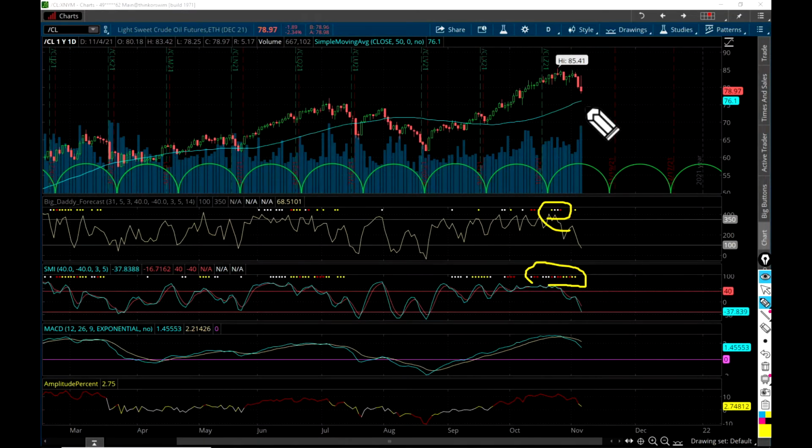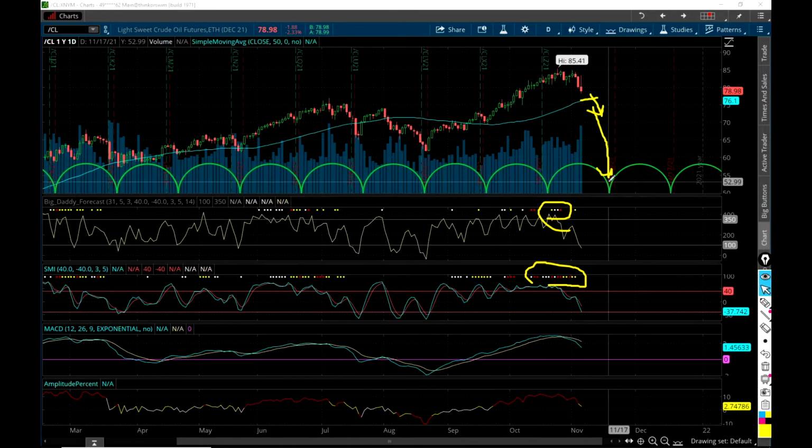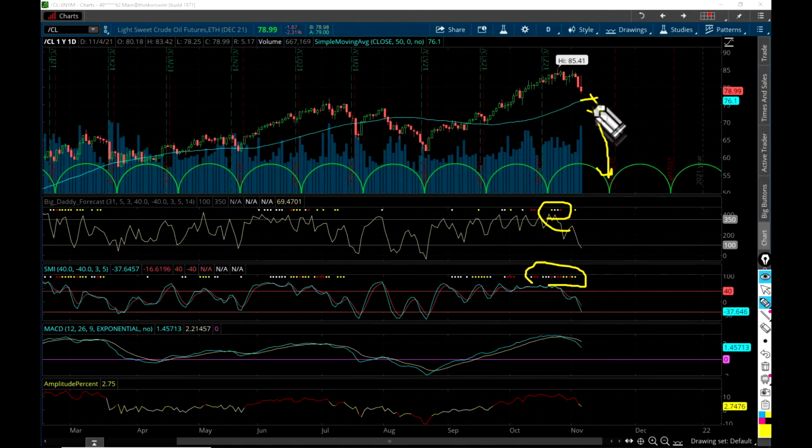So we can expect this probably to come down. If it doesn't exactly touch this 50-day, it's going to at least get close. And we'll monitor as it gets close to this line. Is it going to break through it? Is it going to break through this as we come into that November low, right around November 17-ish? Is it going to break through that 50 line? We'll see. Sometimes it does.